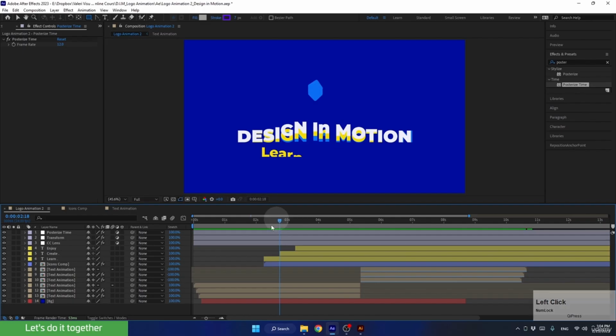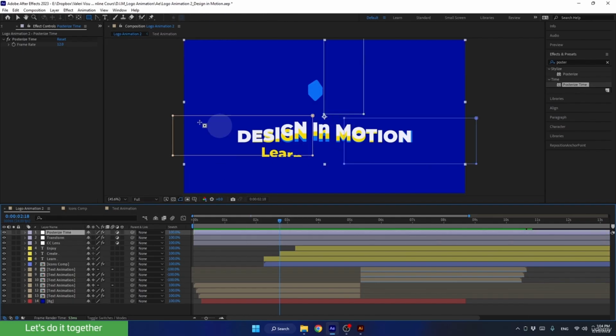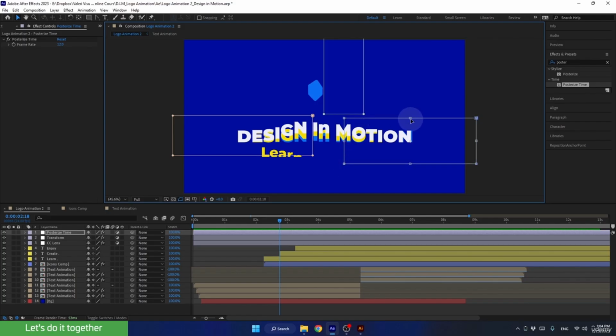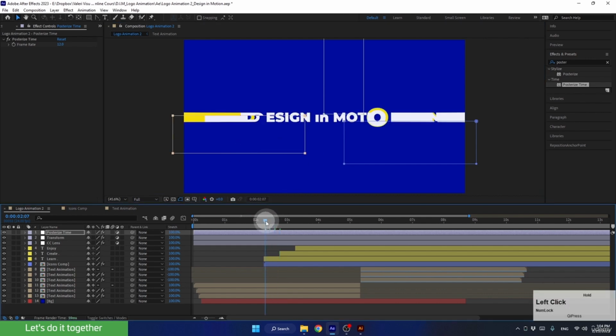And now, if we want to change the shape of the mask, we can switch to the selection tool, double-click the mask, and then change its shape or move it to a different location. To move to the next mask, press Enter and then select the second mask. You don't have to create these masks if you don't love the overall look they create.